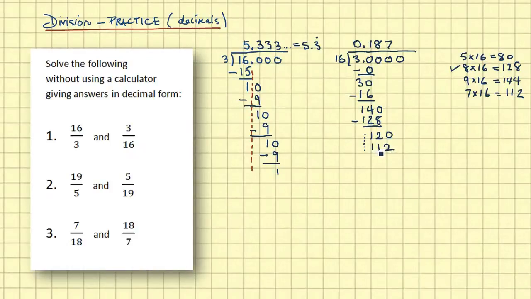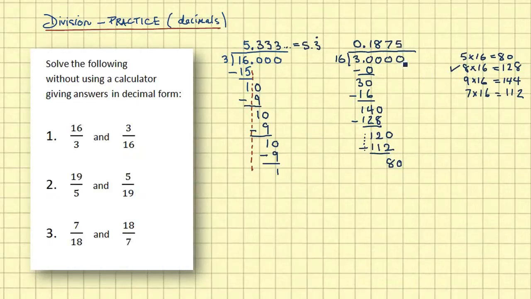Okay, so now we've got 112 divided by 6. No, sorry, we haven't. We've got to subtract first. Easy to make a mistake here. So we need to be really careful, follow the method, not work too fast. So 120 minus 112 is going to be 8. And now we've got something that's looking a little bit more familiar. We might be more familiar with this. So we've got 80 divided by 16, and that's going to be 5.